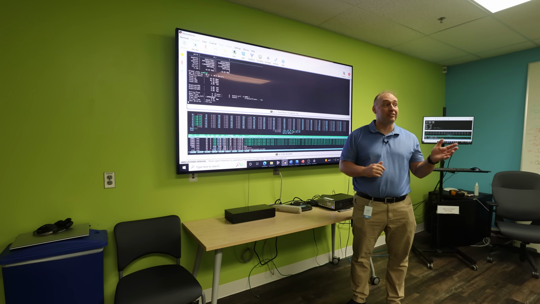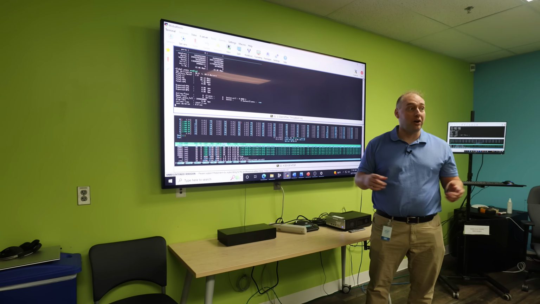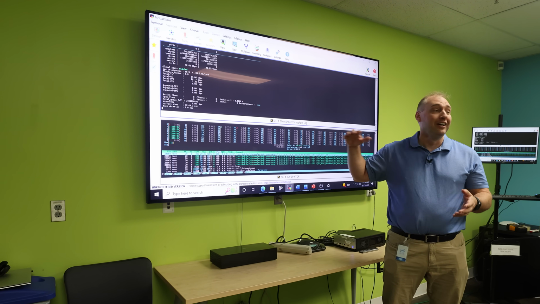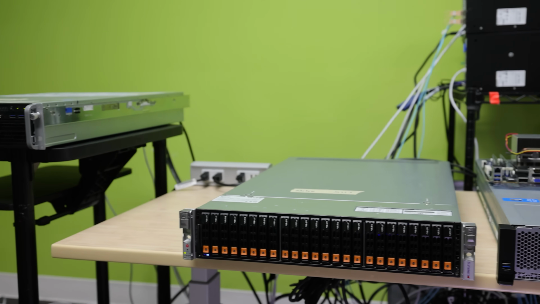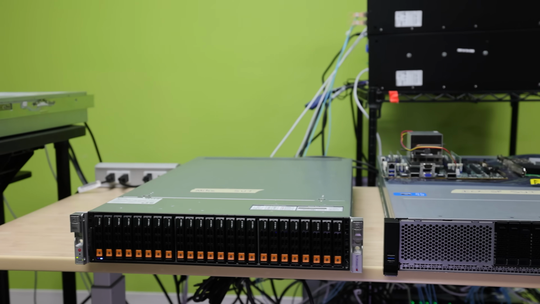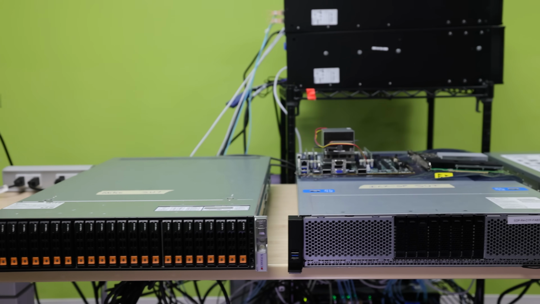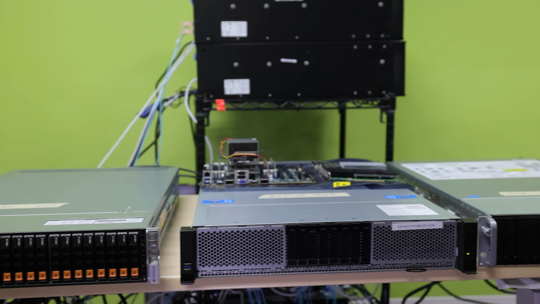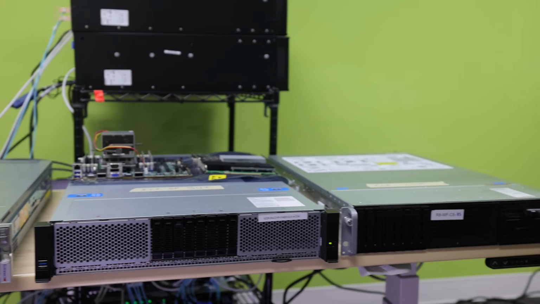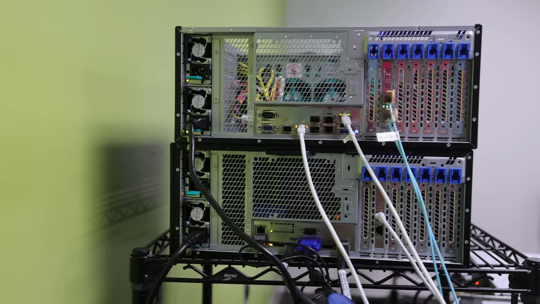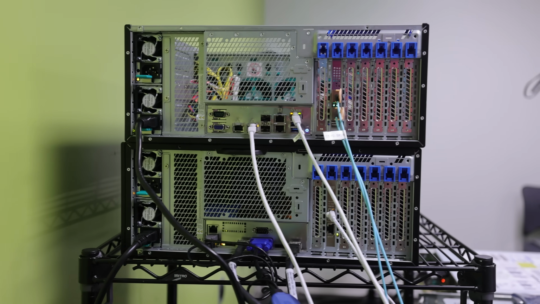So what the heck did we do? Well, I went up to Oregon and we set up a demo in a conference room. Having a demo means we needed a couple things. We needed the system that we were testing. We needed another server system. I also wanted to do AMD and Intel, so we needed an EPYC-based system. So we had the Supermicro box there. And then you're going to see a couple other systems that look a lot like they could hold the Ice Lake D and other embedded products. We're going to get to those in a little bit.